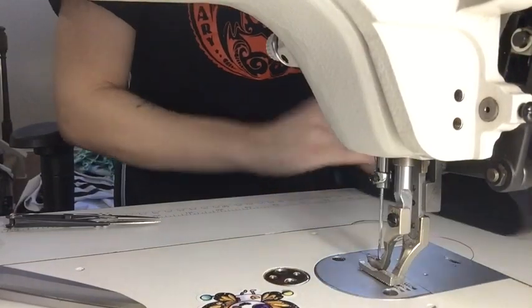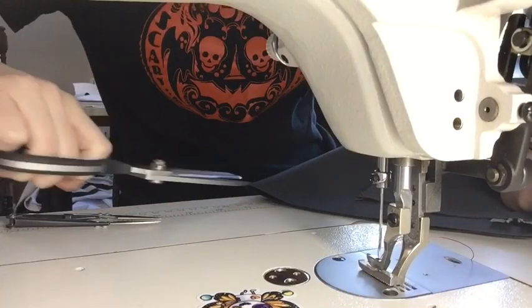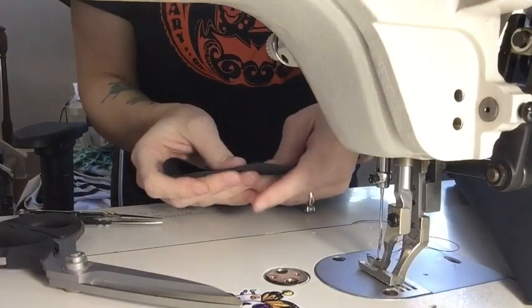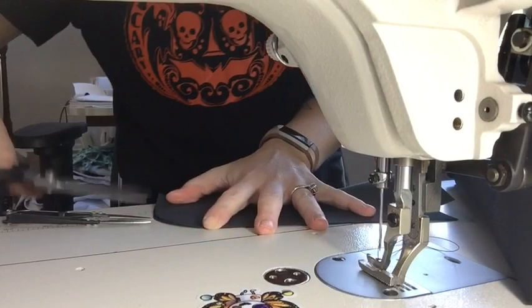So now we're going to repeat for the other side. Let's go ahead and try to make this a little bit quicker and actually mark the center this time. And that means then we'll have to mark the center of our side.